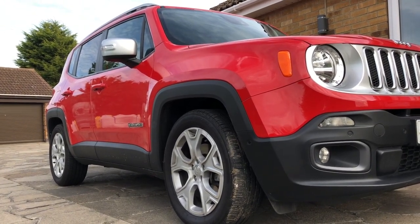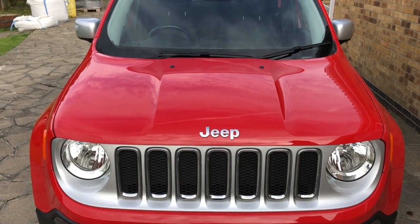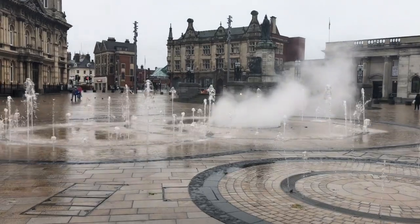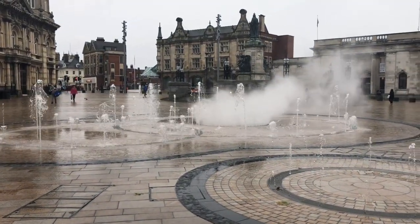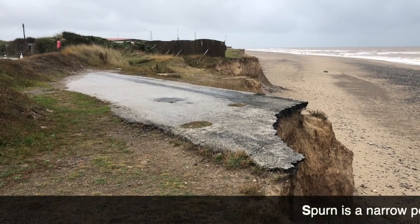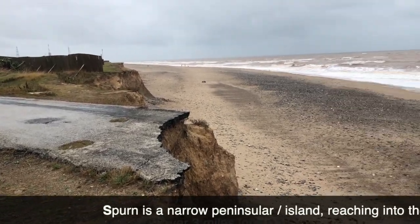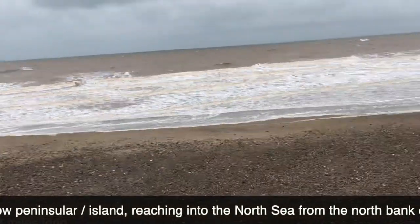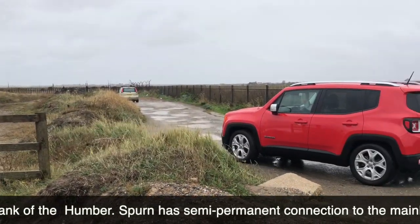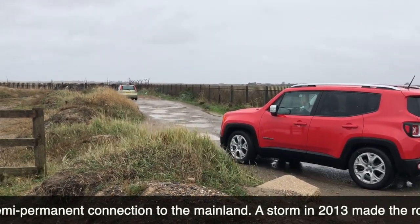John here, and today we've just got back from having the Jeep serviced, which is great because it involved a trip out to one of our favourite places, Hull. Thumbs up to everybody who lives in Hull. And whilst we're over there, we took the opportunity, other side of the bridge, to take a ride out onto Spurn Point, which if you're even half interested in the coastline of Britain, then make yourself an appointment. Go visit Spurn Point before it's too late.